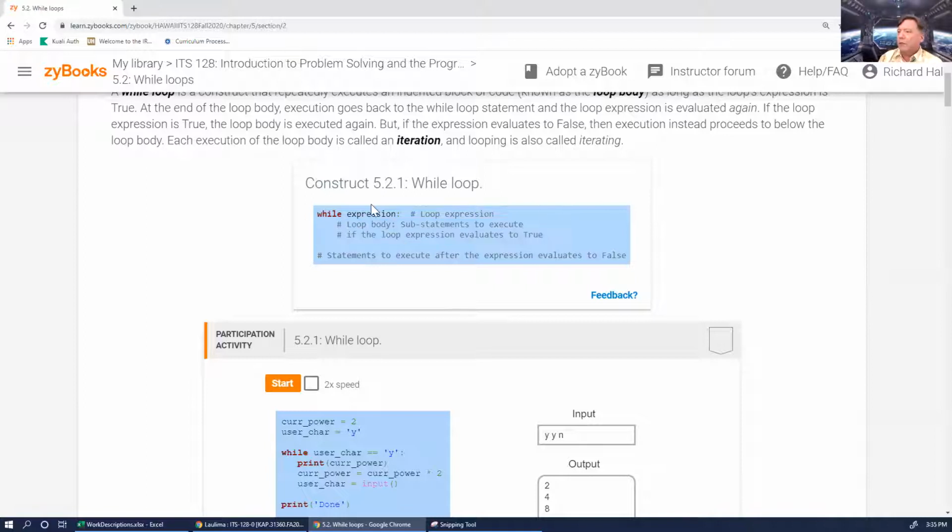By the way, you might notice that this is exactly the same thing as an if statement. If the condition is true, you execute the body of the if, the then part. It's just that with a while loop, you actually go back again and test again, whereas with an if, if it's true, you do it. If it's not true, you skip it.